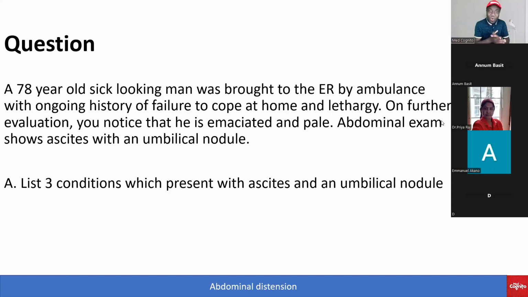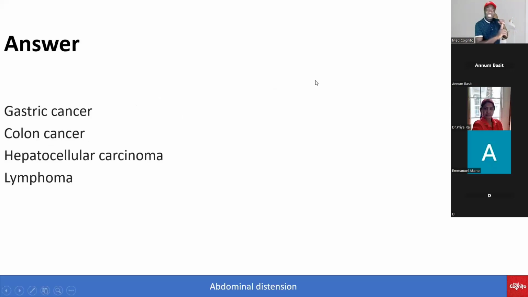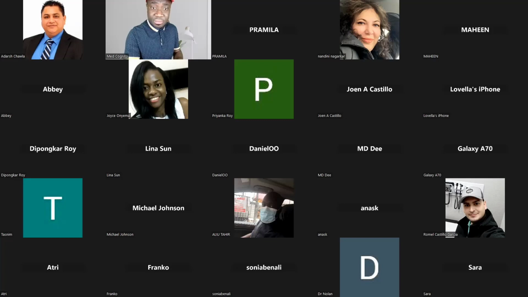Tell me something sweet. Oh, I see Dr. Bada is saying colon cancer. Primary CA liver. Gastric CA, liver malignancy. Beautiful. So let's look at the answers that UpToDate provides: gastric CA, colon cancer, hepatocellular cancer, even abdominal lymphoma. So please, today you must be able to write this equation. You must be able to write this equation easily.